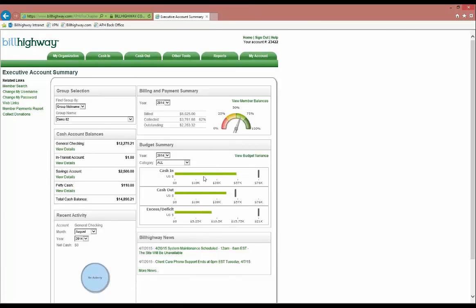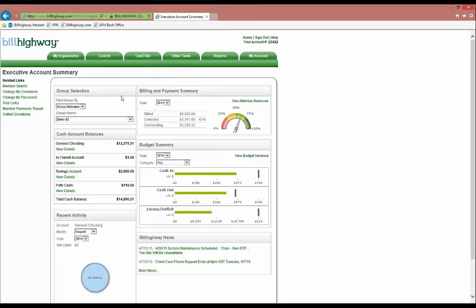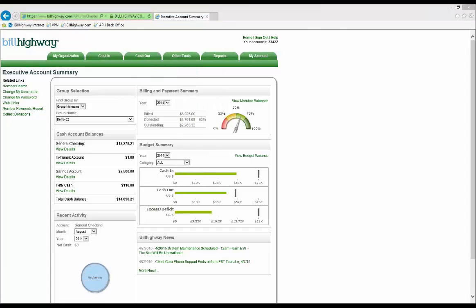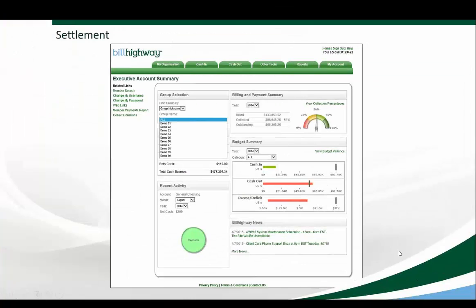Some of our organizations choose to manage the finances directly at the local level, all within Billhighway. So they can use this for budgeting purposes, and we also have some payment capabilities in here where you can issue prepaid cards or actually write checks with approval processes directly from within Billhighway. So all of that functionality is here as well. I'm going to swing back over into the presentation. This again is just another view of that local selection where you can view the individual finances that I just showed you in the live software.